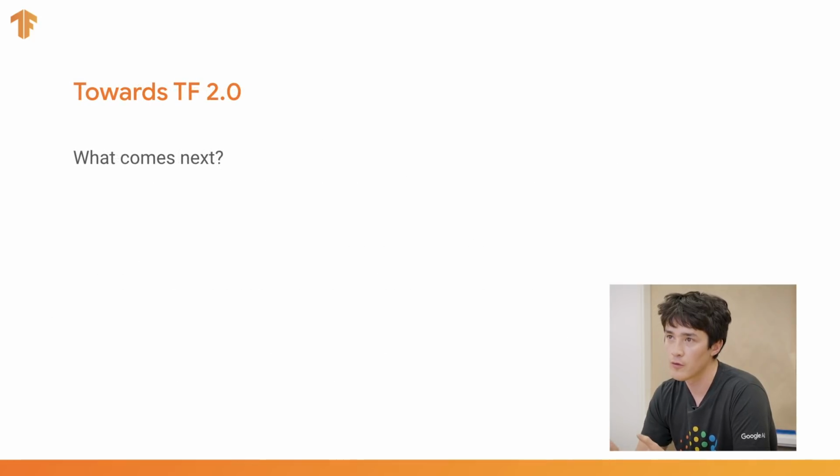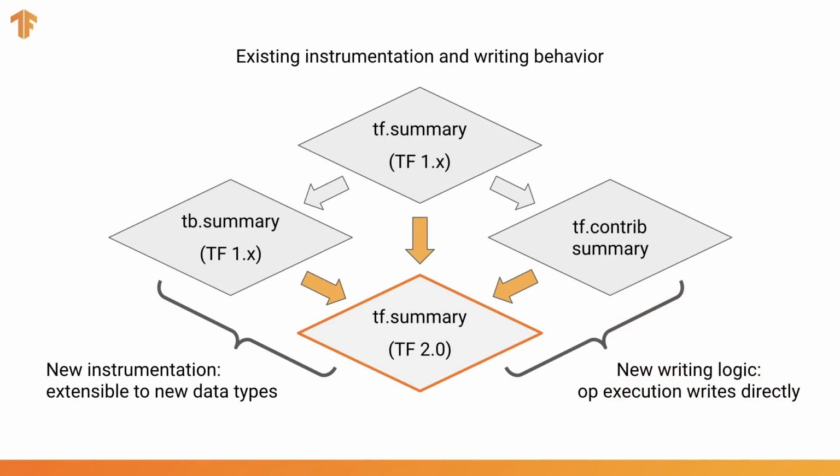And this was just one example of a few things that we're changing with TF 2.0. And with TF 2.0, we had this opportunity to stitch some of these features together and make one unified new tf.Summary API. And so here we are completing our filling out of the space of possibilities, where we have the tf.Summary API bringing together features from really all three of the existing APIs in 2.0.